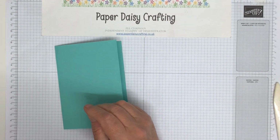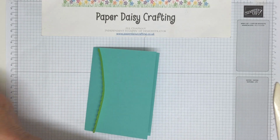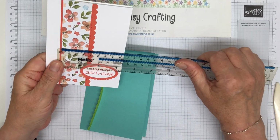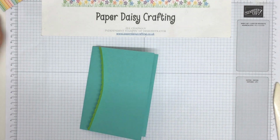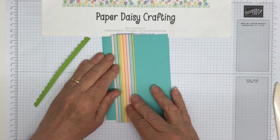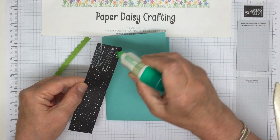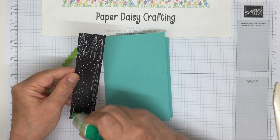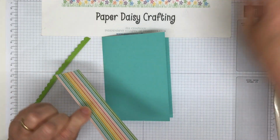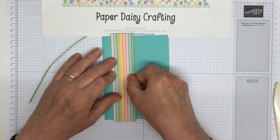So I'm going to need a strip of Granny Apple Green. Like I say, I've cut this already. I need a strip of designer series paper, and I think this is the 3.5 centimetre one. Yeah, so I will need one of the thinner panels. Here we go. So this is going to mount on here, like so. So I'm going to take some Tombow. You can notice it's slightly too long. As always, I'm going to just trim that off after I've stuck it on, which will make sure it's really flush with the edges and you don't get any... doesn't look like it's been stuck on, too handmade. So stick that on there, like so.